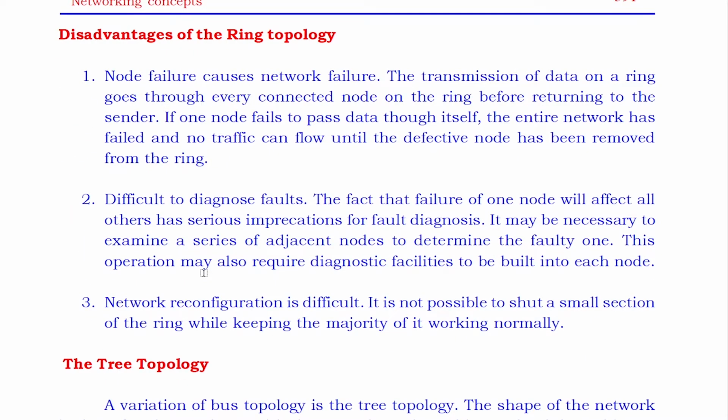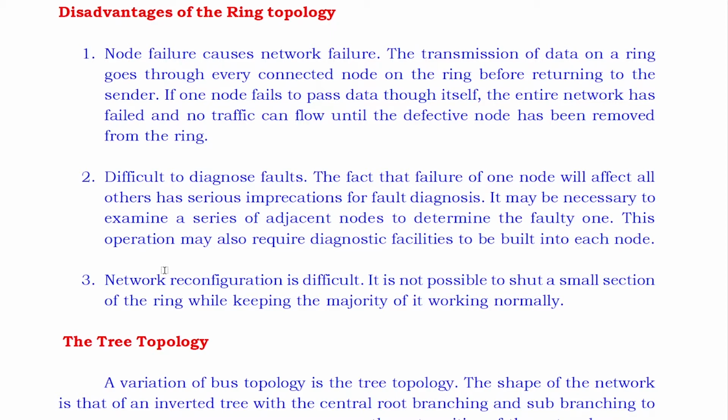There are some disadvantages as well of ring topology. So what are the disadvantages? Node failures cause network failure. This is one of the main disadvantages of the ring topology. If any one of the computers goes down, that is, a workstation or individual computer, then the entire network will halt, because each node must accept the signal and transmit it to all the computers. So if one of the computers is not working, from that point the network is not functioning. Any one computer going down means the whole network goes down.